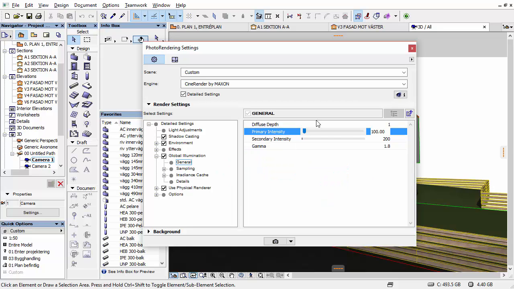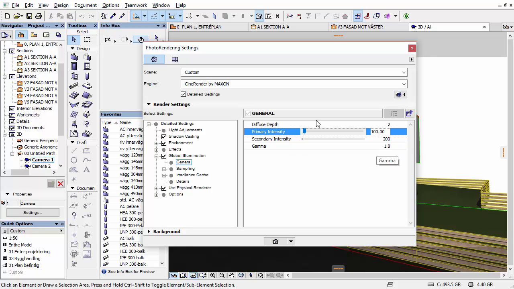So how do we think about this? Think about it this way. Sometimes we need the primary intensity to be strong, so we can do that using the value over here, the 100, which is very good. And then we can give the secondary intensity a lower value. It's not going to be as strong as the primary intensity, but it's important to add more illumination. And then we're going to use the gamma.